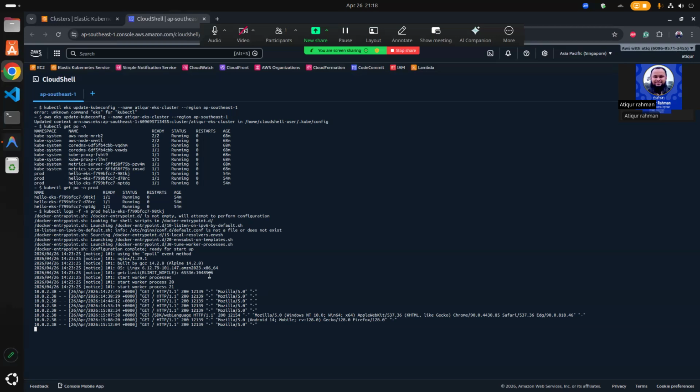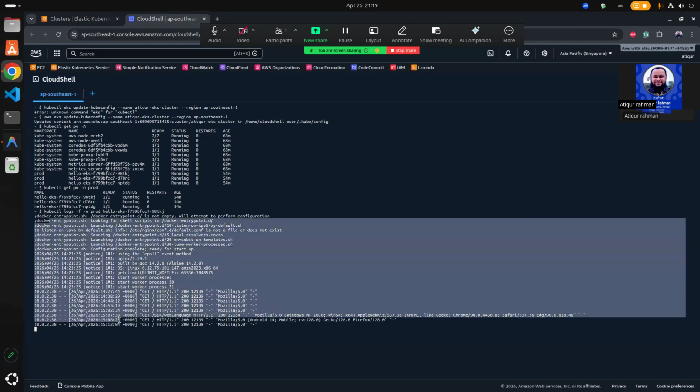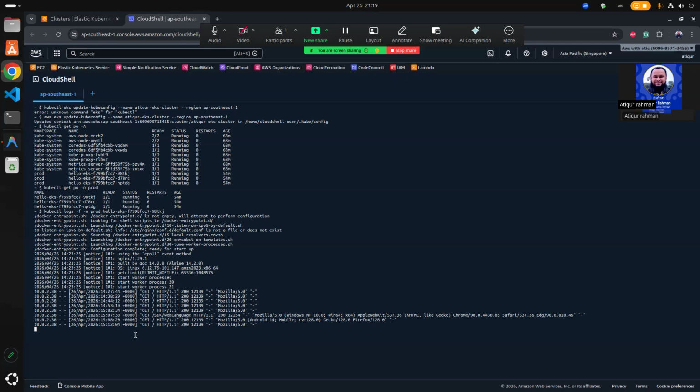If you have to debug anything, then you need to run this command in your Kubernetes cluster so that you can view the logs of the pod. For example, if your pod is not working for a particular API, or maybe your pod is not starting, you can easily debug that using this process. If there is any abnormal scenario, you can see it here, and then you can take action by debugging it.